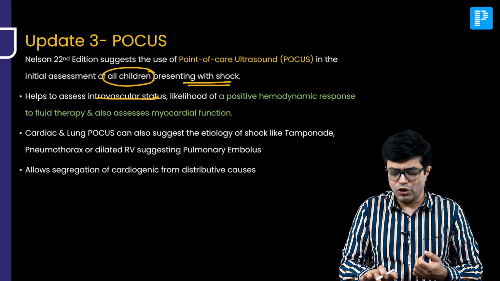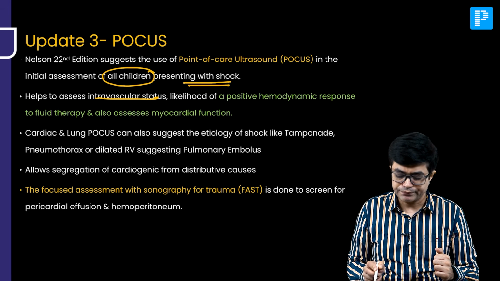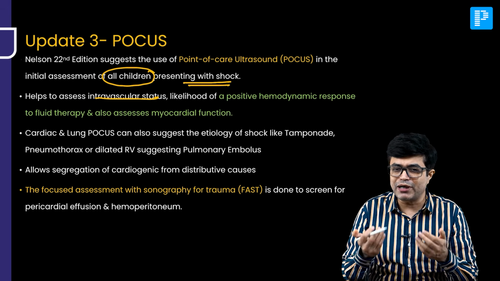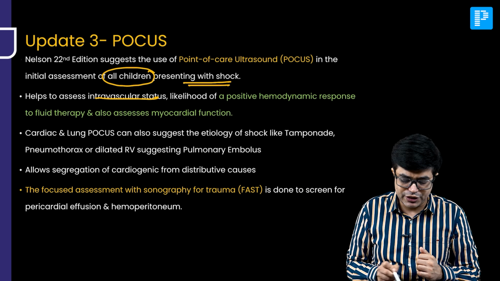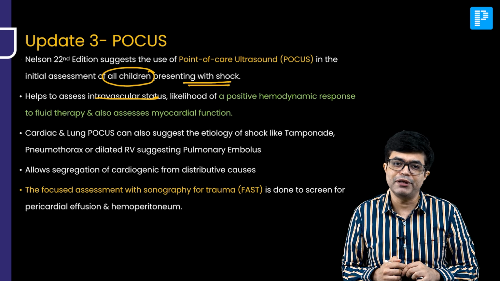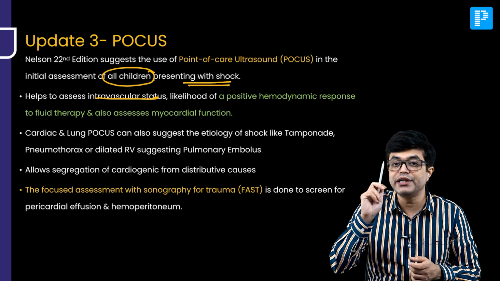There is another entity called FAST. What is FAST? Focused assessment with sonography for trauma. It is done in hypovolemic patients or trauma patients who present with shock. It is done to screen for pericardial effusion and hemoperitoneum. However, in septic shock, this may be omitted. But POCUS has to be done in all patients of shock, including septic shock.